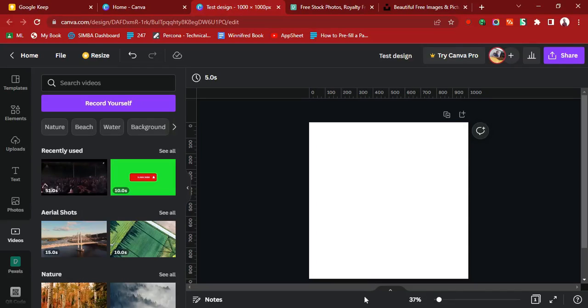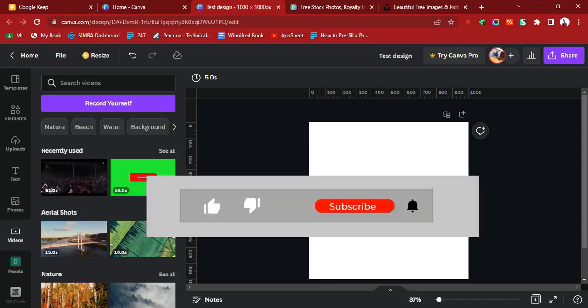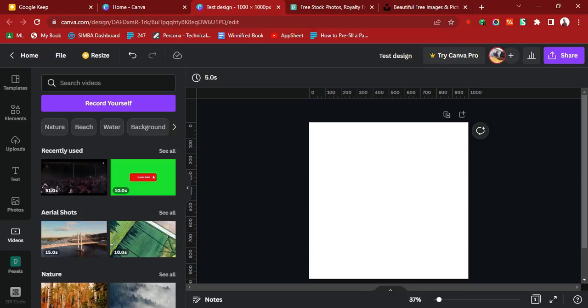Alright, so let's look at working with templates. Now, cover design. When you get started practicing, you may want to work with templates. That is if you want, although I do not advise it, but it's possible.